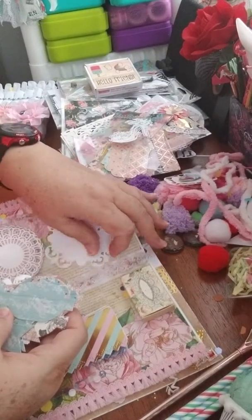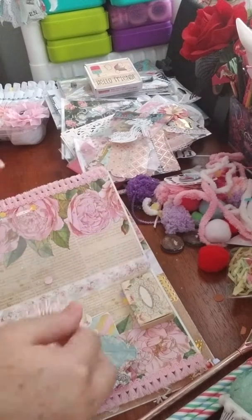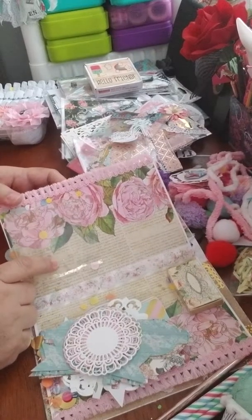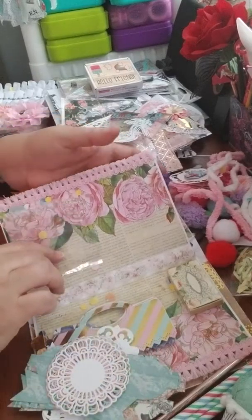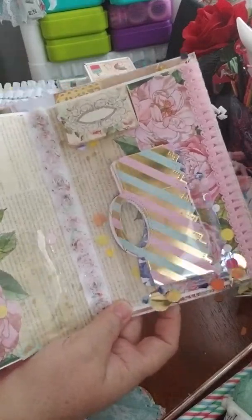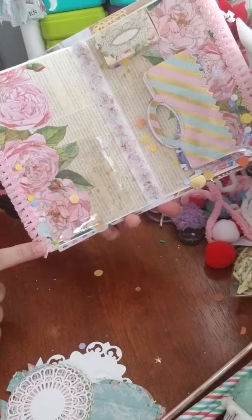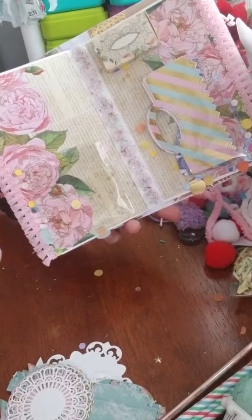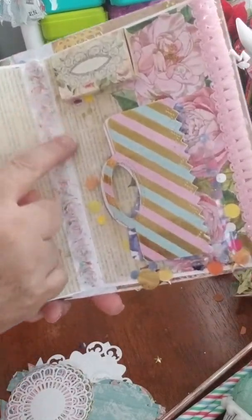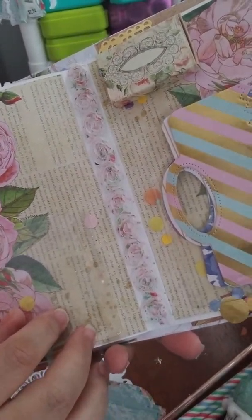And here, I never found the plastic pockets from Target. Never. I went to all the Targets in here and no, I couldn't find them. Look at these details. Look, isn't this so precious? And then look at this, oh my gosh, tassel trim. And look at these ones. Mini, they are mini roses. Oh my gosh.